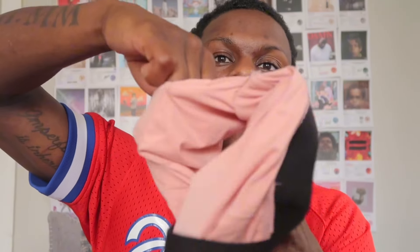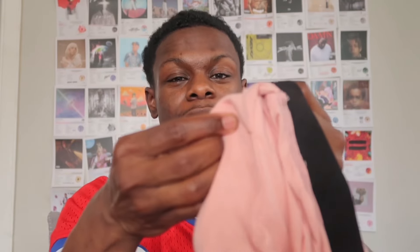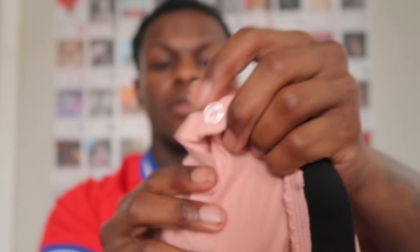Now let's switch it up — Paxies! Paxies has an actual separate pocket. You can see how it separates from the briefs — there's an actual place to hold the packer. What I do is put the packer in, and then it comes with a button. You tie it in there and then it's secure, and then you've got your packer sitting in the side of your briefs, just like that.